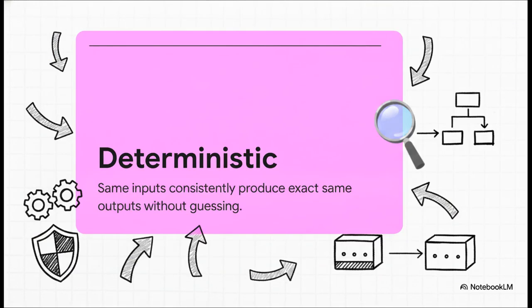And just to be super clear on what we mean by deterministic, it's a system where the exact same inputs will consistently produce the exact same outputs, zero probabilistic guessing involved. By focusing entirely on these strict rules, OpenRewrite will never apply a transformation unless it is mathematically certain that the change is syntactically and semantically safe. When you run a recipe, you know exactly what's going to happen. It's reproducible, it's verifiable, and most importantly, it's safe. That determinism is the secret sauce that lets you scale these transformations across thousands of repos without losing sleep.